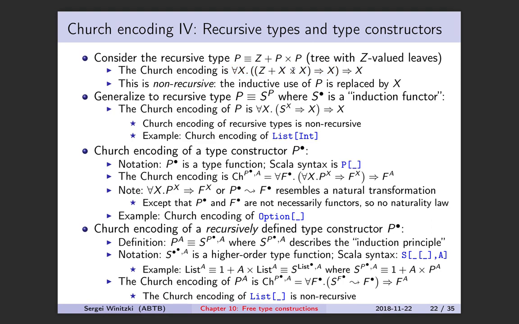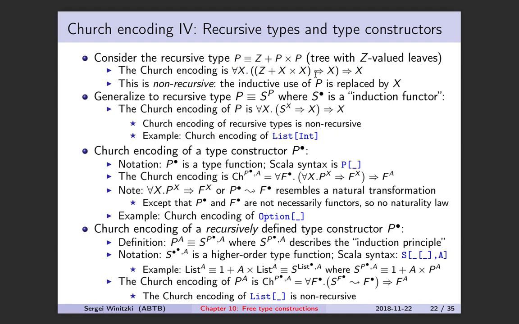Now let's look at how it works. We take this expression, which uses the type P recursively twice, and we write it here, but instead of the recursive type P, we replace that with X, where X is the universally quantified type given outside.